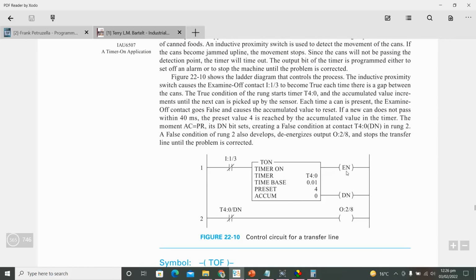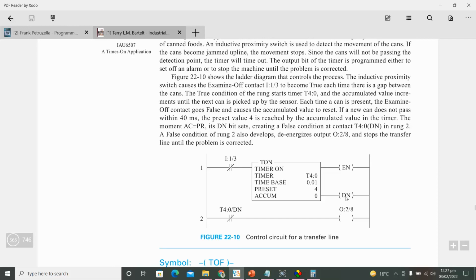Enable bit will become low, DN bit will become what? It will become high. The moment the accumulated value becomes equal to the preset value, its DN bit sets.